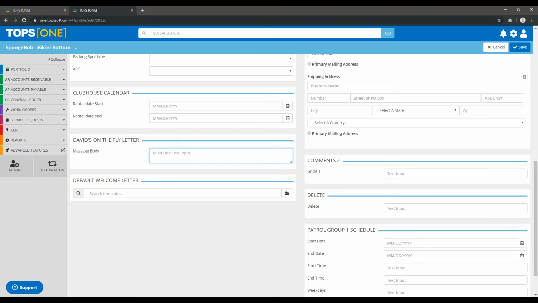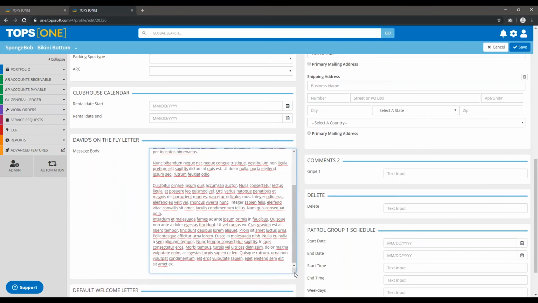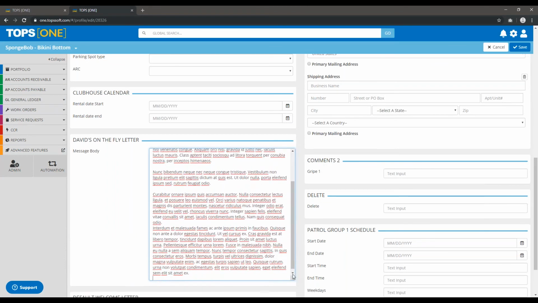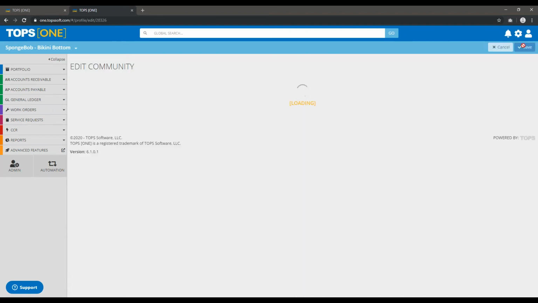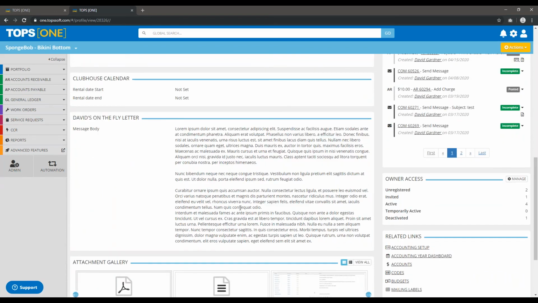And I have some text ready here. It's just some gibberish. I'm just going to paste that in there. And you can expand this down too if you need to see. A lot of people don't know you can do this, but if you need to see more, there's a little grabber button. You can just slide it up and down while you're putting in your text. After that, hit save. Wait for it to save. And now your custom field will look like this with the text that you entered in there.